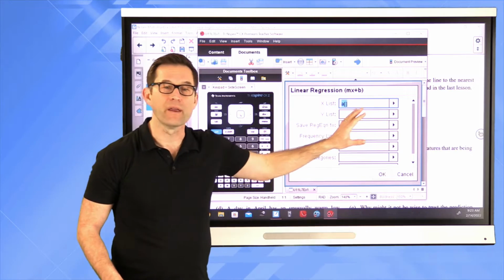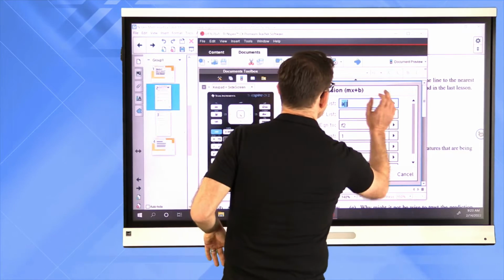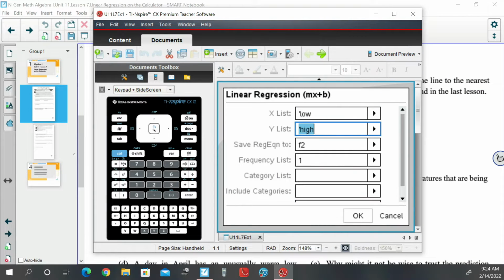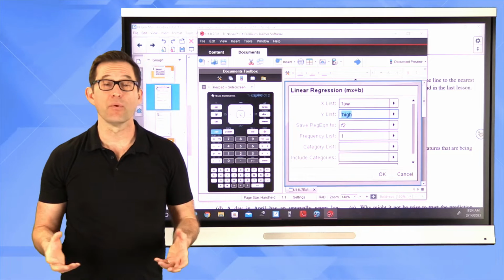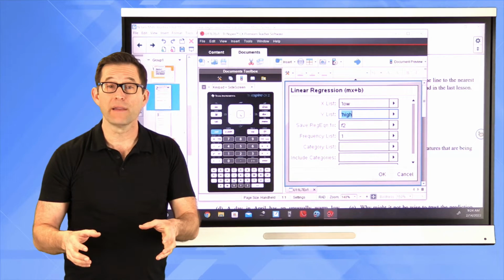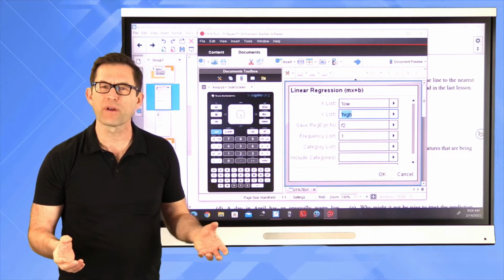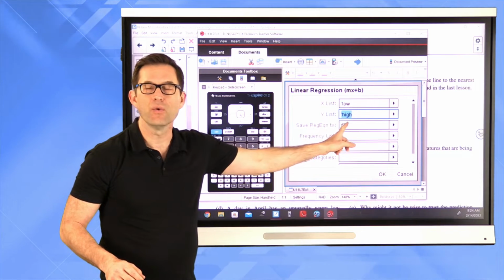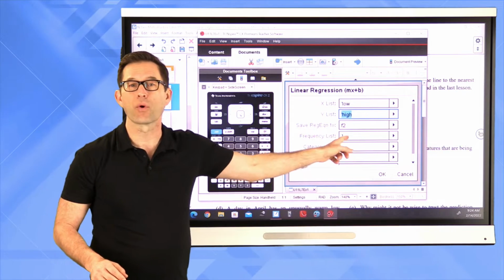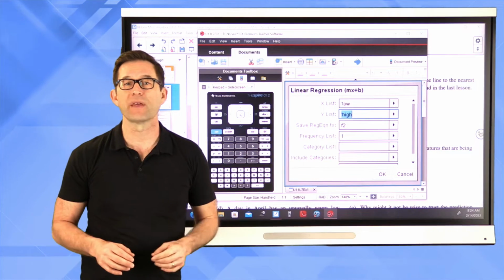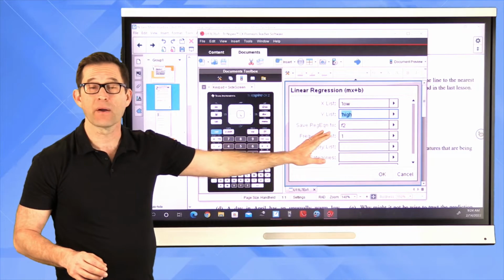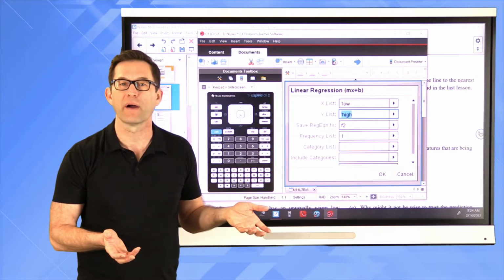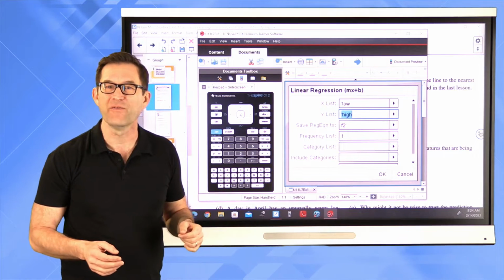Now what's really cool in here is I can now in my x list click on that and I can click on the word low. In my y list I can click on the word high, and that's because I have labeled those in my lists, right? If I didn't, it would be a little bit more confusing. Now notice it also says save regression equation to, and in this case it says f2. Normally it would say f1 there, but I already have something in f1, so it's going to save my regression equation in f2, which is wonderful because eventually I kind of want to graph it along with my data, right, to see how well it really fits.